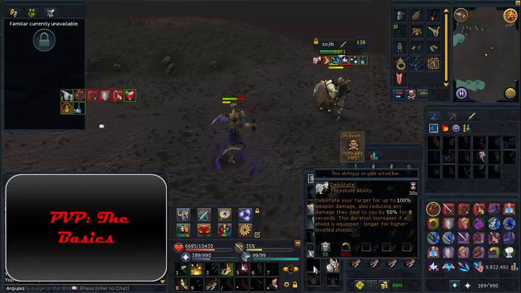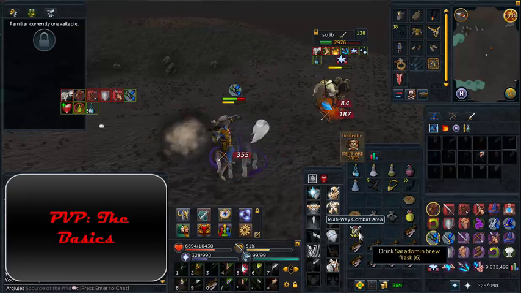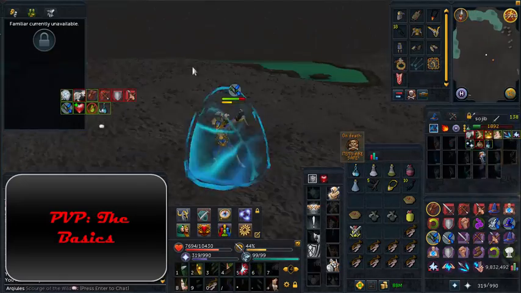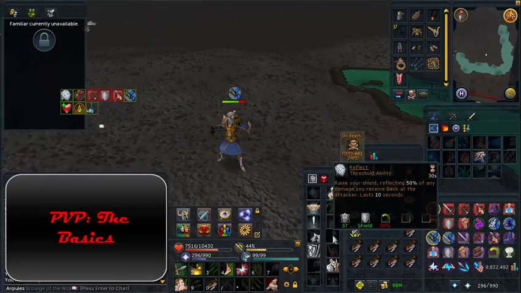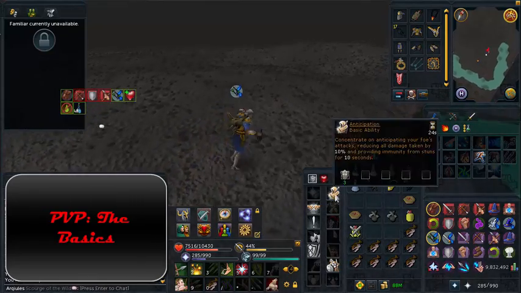I can debilitate right here, so he'll be hitting a little bit less. Cerebrew, since I'm overloaded, it won't actually be draining my stats at all. I can reflect, so basically for the next, how many seconds is it? 10 seconds, he'll be doing 50%, or 50% of the damage will actually be reflected back to him. So that's always real nice.